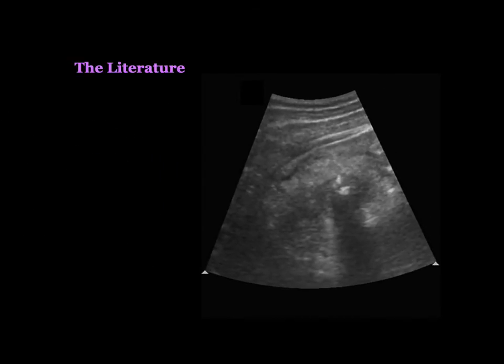So let's talk about the literature using point-of-care ultrasound to make the diagnosis of diverticulitis. So again, most of this literature actually comes from Europe, where ultrasound is much more prevalent as an imaging modality compared to the United States, where CT imaging is much more likely to be performed if the clinician suspects diverticulitis.